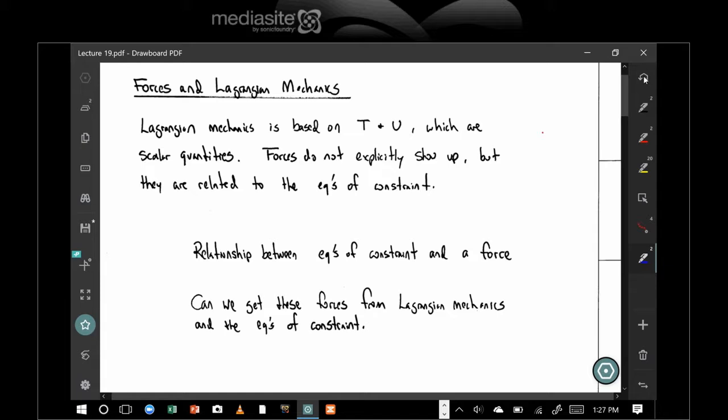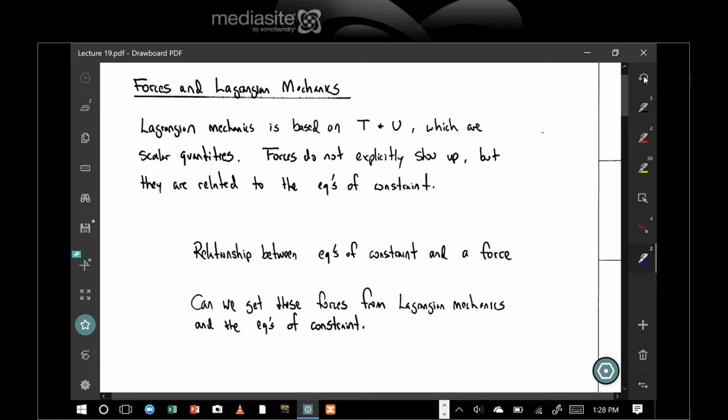Now, is that a disadvantage or an advantage of Lagrangian mechanics? It's an advantage because you don't have to consider forces. However, if you really need forces, or more specifically the forces of constraint, then Lagrangian mechanics has a severe disadvantage. You can get the forces of constraint, but it's a little complicated to do so. So what I'd like to do is talk about how you can get forces out of Lagrangian mechanics, and specifically how to get forces of constraint.